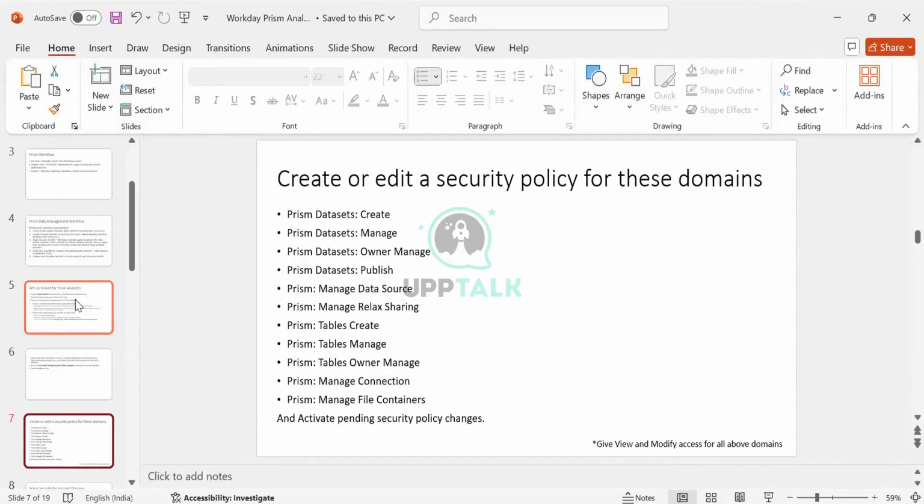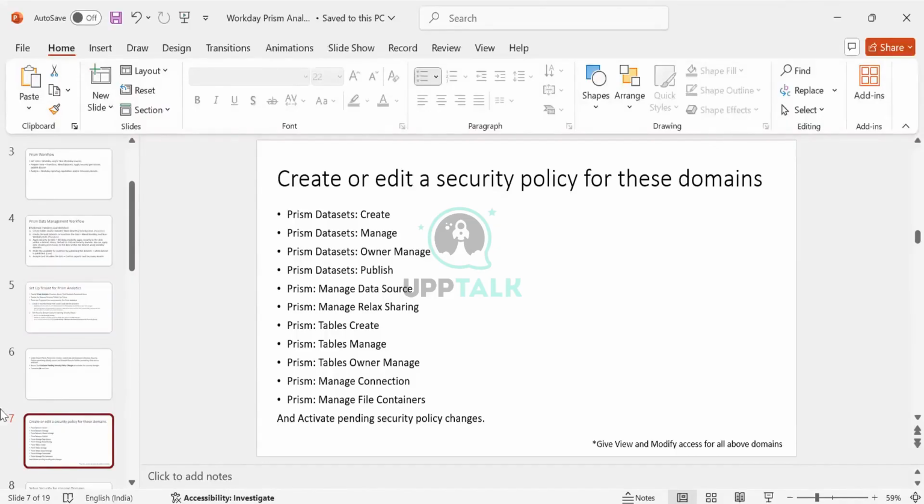Because of the security-related things, there will be a person looking after the security. If there's an issue with the security, the whole of Workday is of no use, because anyone can see anyone's data in the organization and sensitive information can leak. But still, we are covering this up.